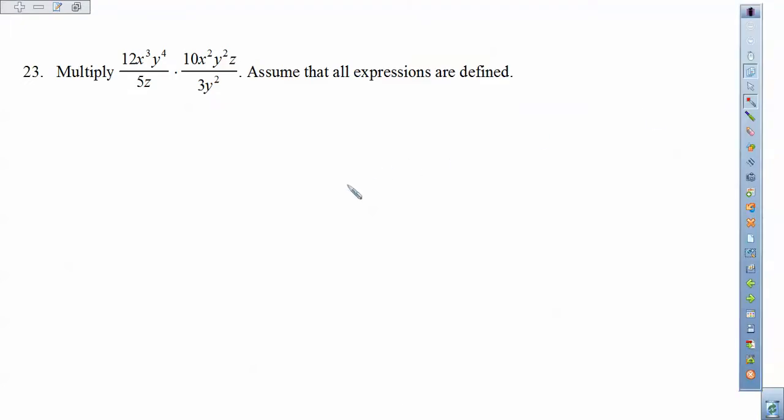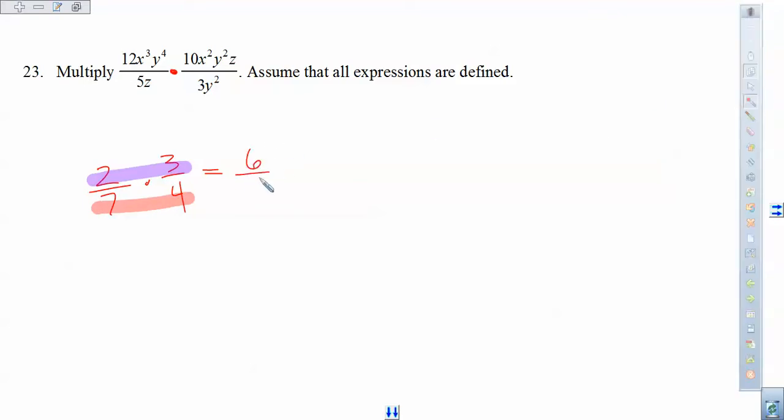All right, 23. Multiplying fractions was nice, right? When we look at a similar, simpler problem, like 2/7 times 3/4, you don't even need a common denominator. And when we multiplied fractions, it was always top times top and bottom times bottom. So in this case, we had 6 over 28. And occasionally, these fractions can be reduced. If you divide both those by 2, now you're at 3 over 14.